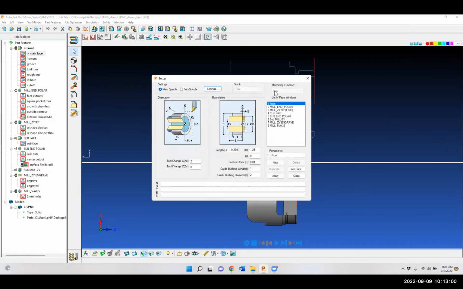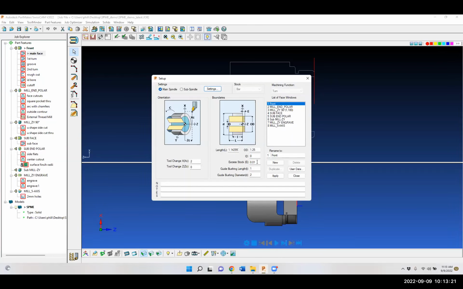Right now, I'm in a main spindle turning window. We have the length of the part, the diameter of the stock, how much stock I'm going to remove on the face. Again, what we're doing here is we're calculating the entire stock profile being used to create the part. That way we can guarantee that each part will come out the exact same.